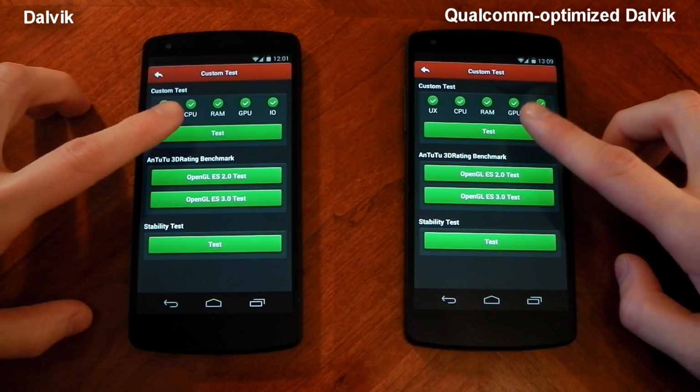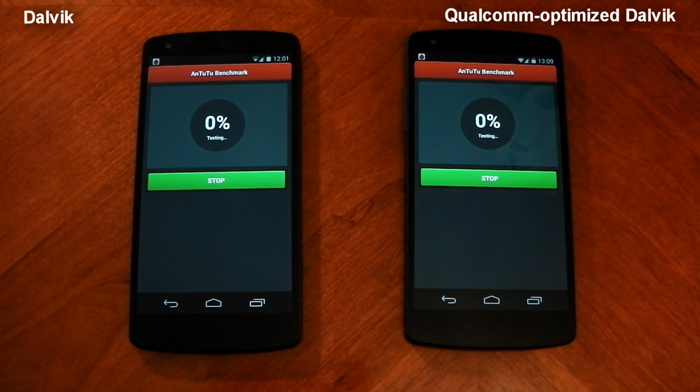Next up we got Antutu, and the way I actually did these tests is I gave them 5 minutes to cool down between each benchmark, so there shouldn't be any thermal throttling. We'll speed through this as Antutu is quite a long test, but you could already see Qualcomm optimized Dalvik is in front of the normal Dalvik, so there is something going on here.